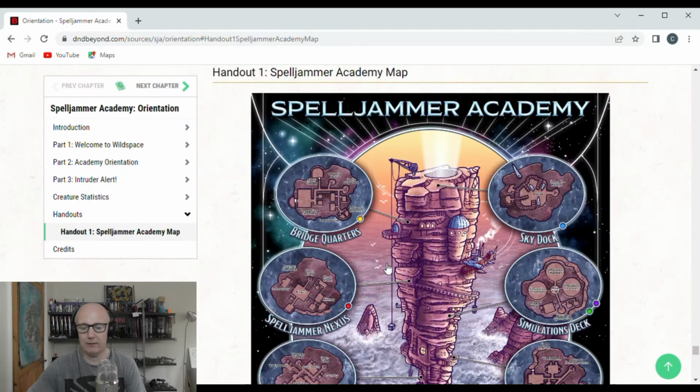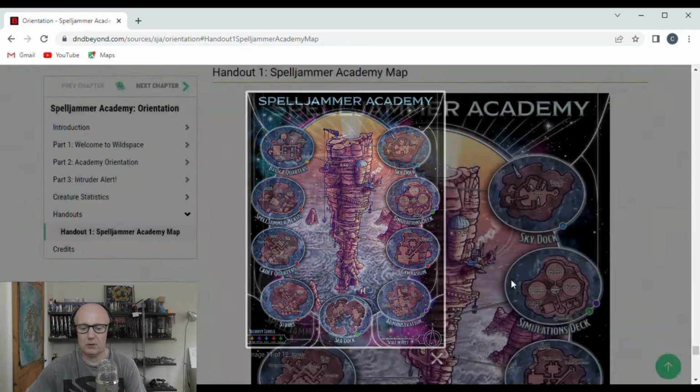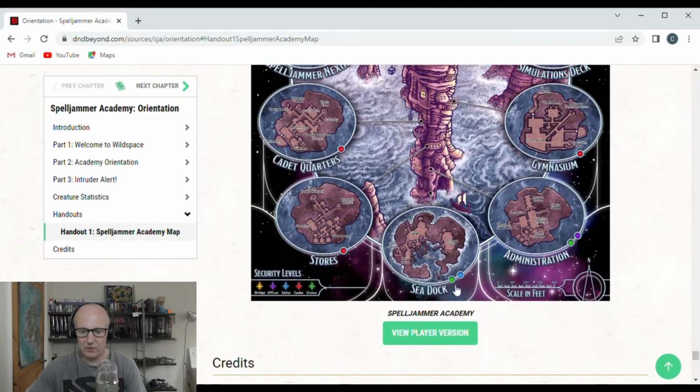So here we have, how do you do this thing? Yeah, here we have all the, I think this is the DM version. All the different levels. So going in at the bottom here, this is where the boat's going. And then you get this with it. You can enlarge it on your screens. It's even better here actually, isn't it? So yeah, boats come in and then there's places to get up and around.